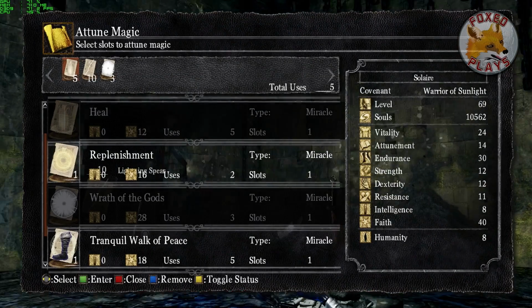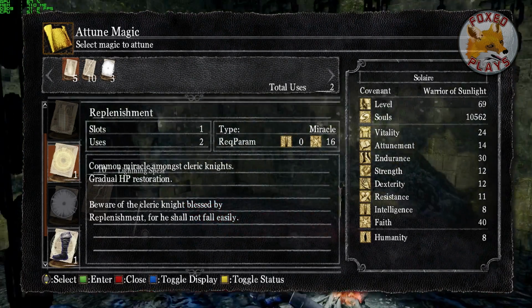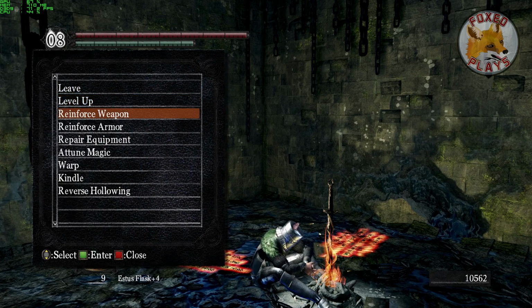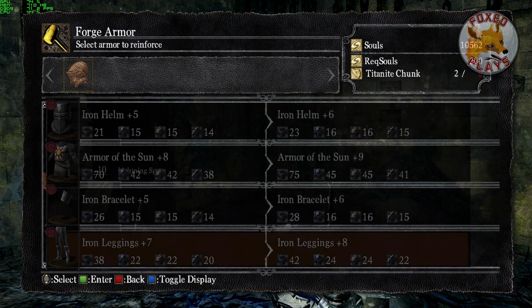Replenishment. Oh, really? Beware of the Cleric Knight, gradual HP restoration. You know, I feel like replenishment can be useful for PvP, but I've never found it to be that helpful for PvE. Let me know what you guys think about replenishment for PvE purposes.